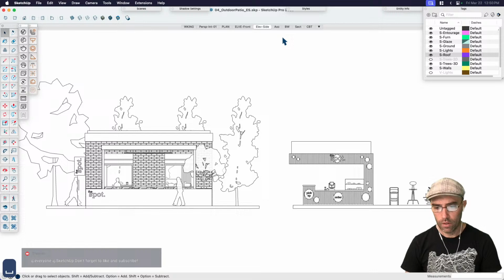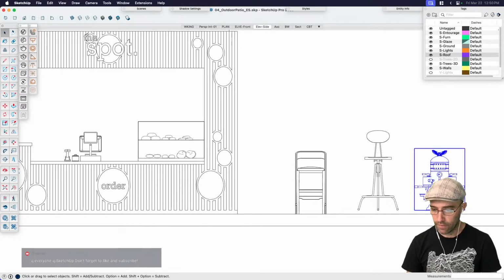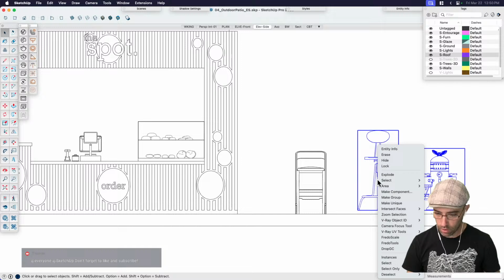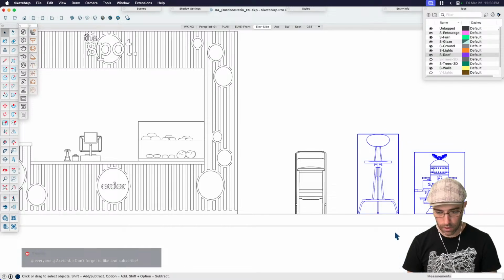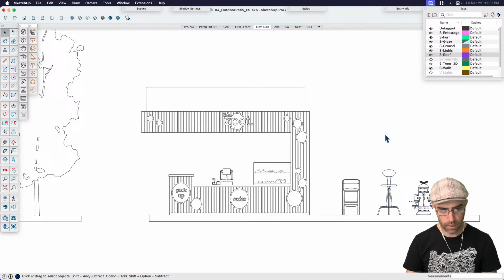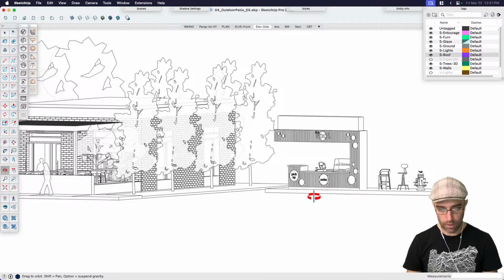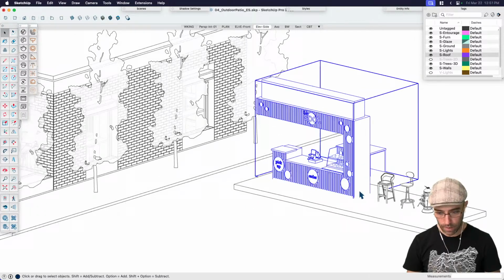Okay, here's what I want to do. Oh, you know what I need? First of all, don't have stuff floating. Great extension called Drop GC. Use it all the time. It drops it and it just stops whenever it hits something. And then the second thing I want to do is, I thought I had grabbed it, but maybe not.